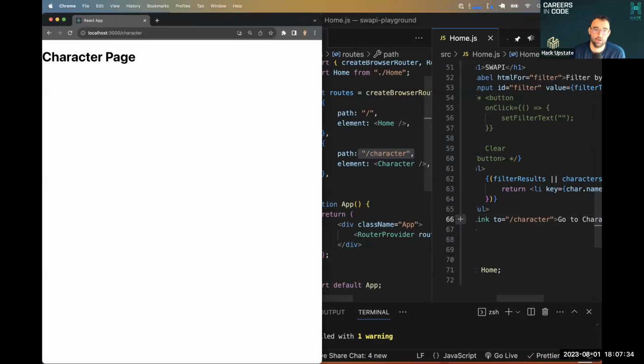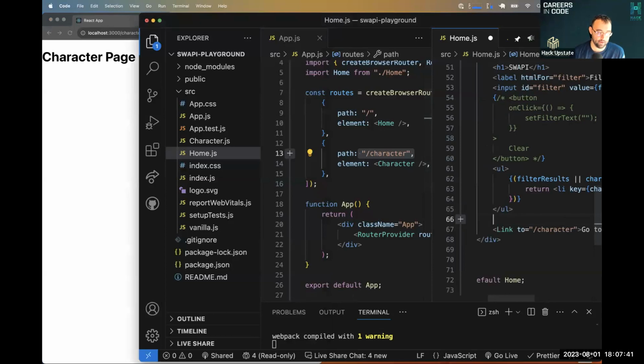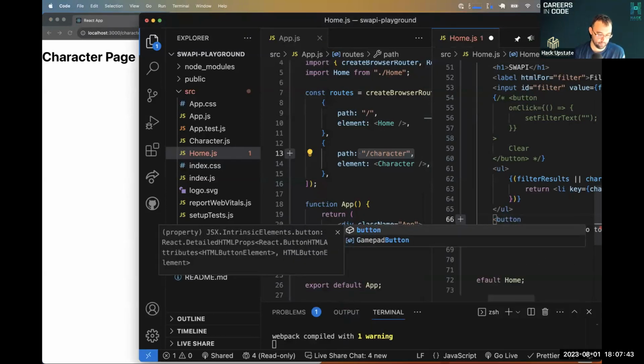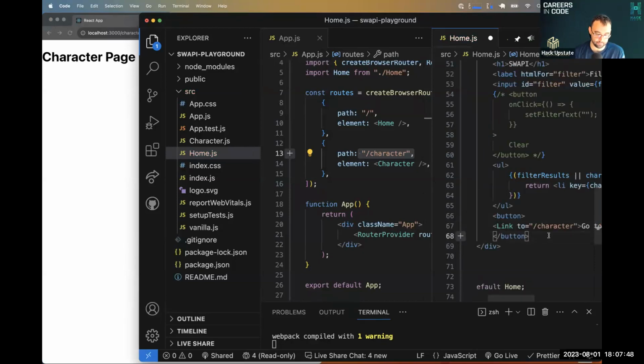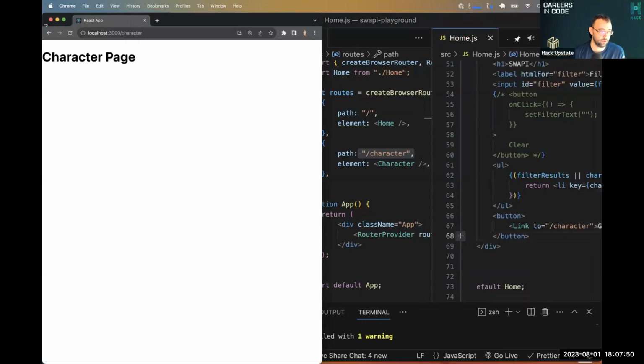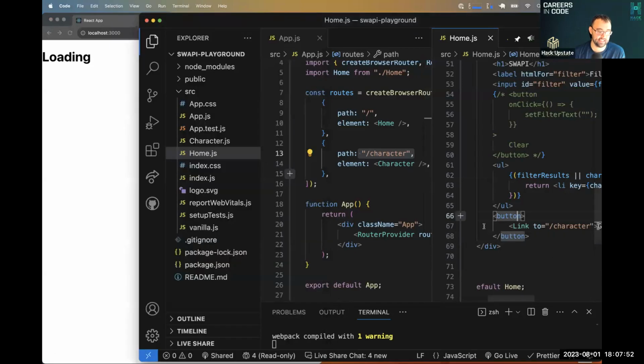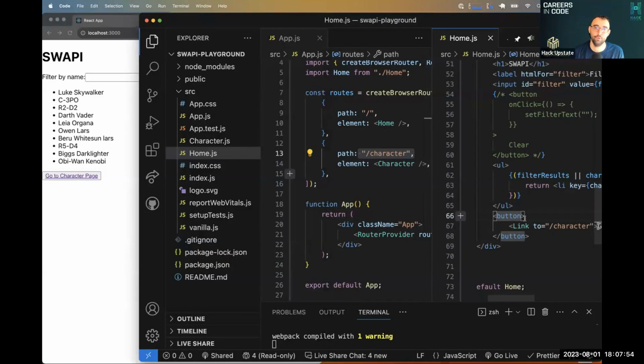The question was, though, how do we make a link work on a button instead of just the text? Well, if I make a button here, and I put my link inside of it, you will notice that this is not a styled button because I'm not using Bootstrap.